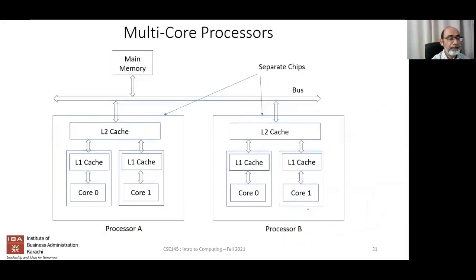Sir, for example, if we have both single core and a processor with 2 cores, which one will be faster? Okay, so those get into interesting questions. The question is, would a single processor with 2 cores be better, or 2 processors with single core each? Okay, I'm not 100% sure. I'm not a hardware expert, but my guess is that a single processor with dual core would probably be better. Okay, but I could be wrong on that. And you could try to search for that, and you'll probably get different answers.